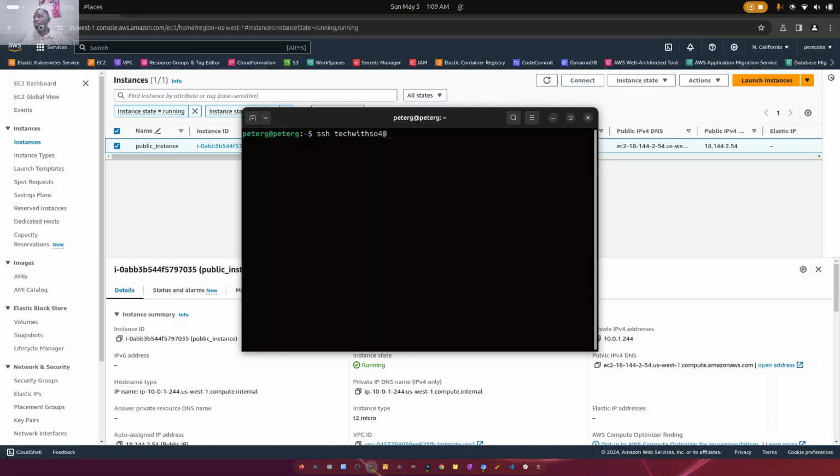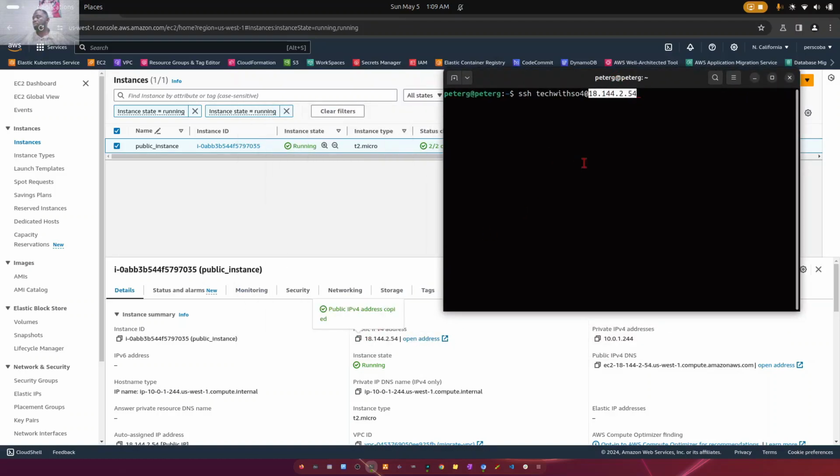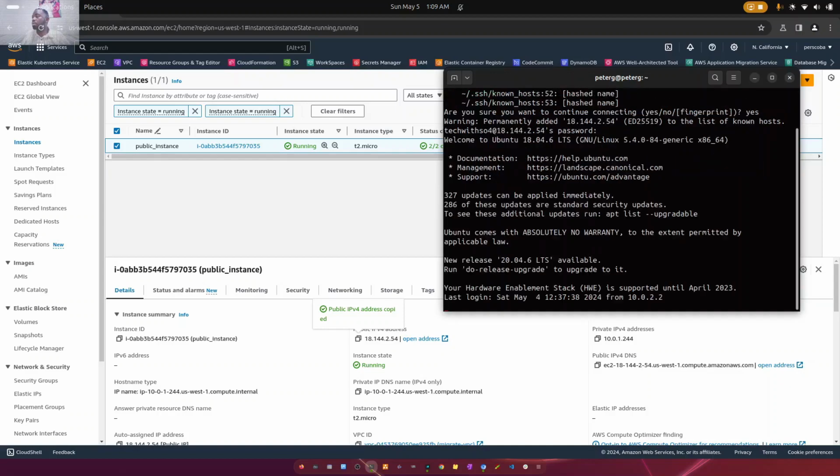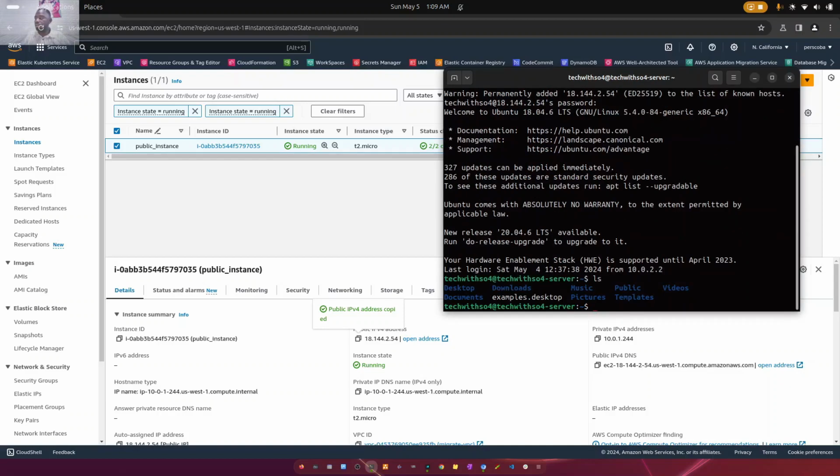That's my username. And then the IP address, I'm using the public IP address here, so I'm trying to see if I can SSH into it. I'm going to type yes, then it's asking me for a password. Okay, good, so it's working all right. So I've been able to SSH into a running instance.